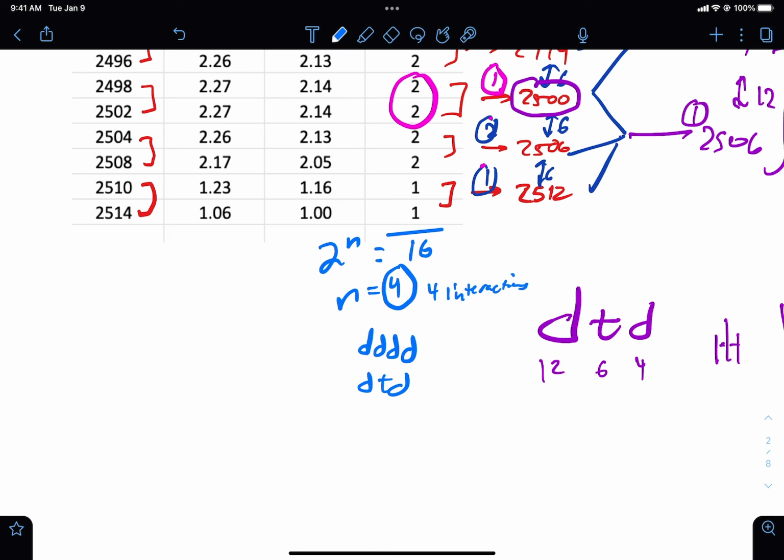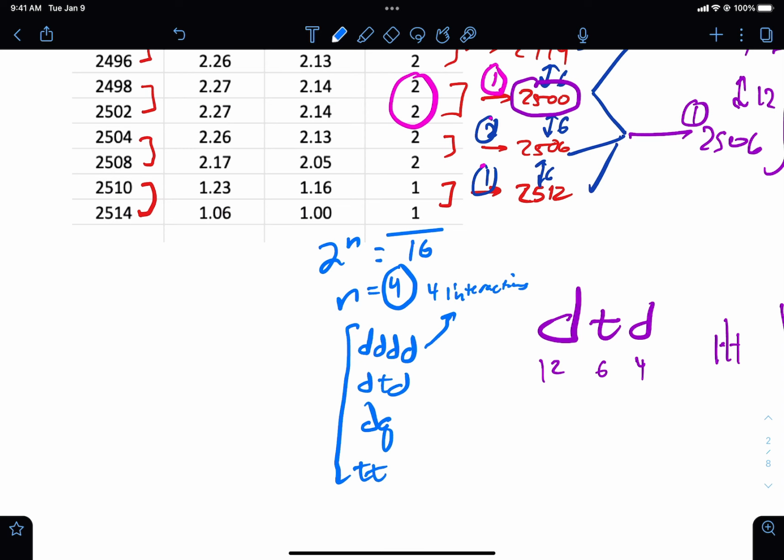So some combination of 2 doublets and a triplet, that would also give you 4 interactions. You could have a doublet and a quartet, so a doublet of quartets or a quartet of doublets, where the doublet gives you 1 interaction and the quartet gives you 3. That makes 4. Or you could have a triplet of triplets, where each triplet is 2 interactions. So these, I think that's it. I believe that's it. But those are the 4 types of multiplets that would involve 4 interactions.